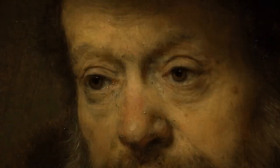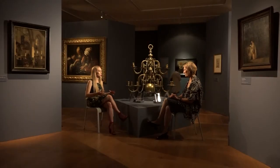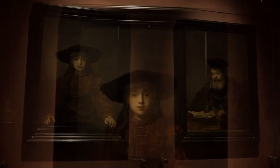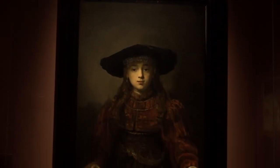In the exhibition, we see many other paintings. Those Rembrandts make a huge contrast with the other paintings because they live. We can see that those two are truly alive. Yes, because at this moment when those paintings were done, Rembrandt put much focus in his work on the attention to display the real figures as much as possible, even in movement.